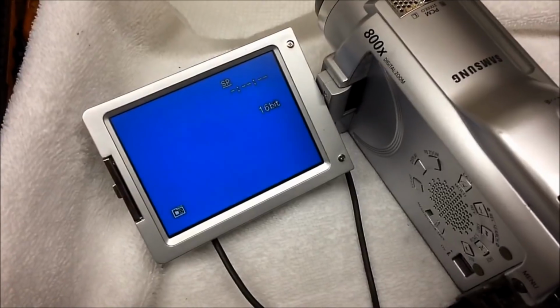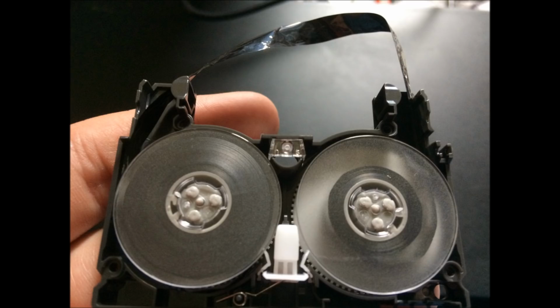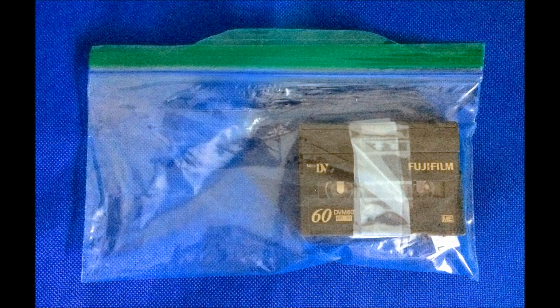And early in that recording, without my knowing it, the camera managed to flip the tape itself inside out and attempted to record on the wrong side of the tape. That tape is currently living in a small Ziploc bag, for some reason.